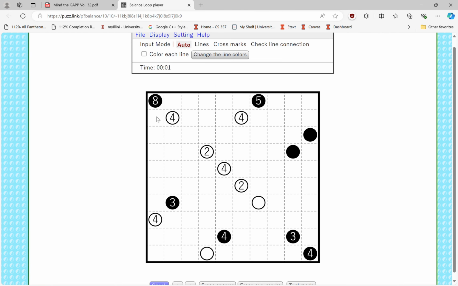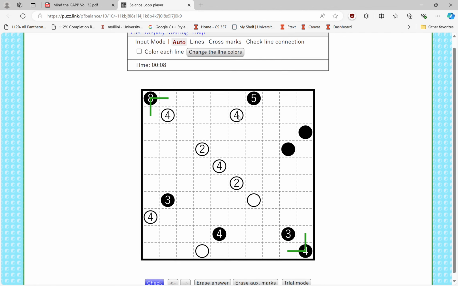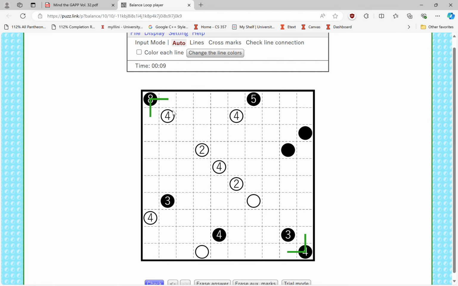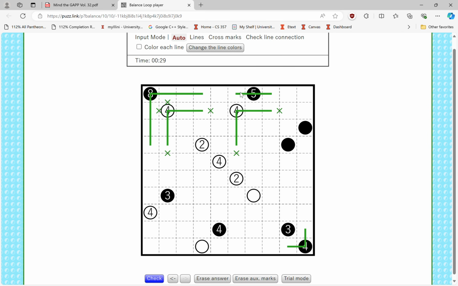Okay, let's see. At least for this corner, this part's pretty obvious, and the same thing can be done on that corner. So for this 4, I need to have 2 things of length 2, which must be like that, because otherwise you can't get 4 in 2 equal line segments. It has to be 2 things of length 2, which is going to give us the same thing over here.